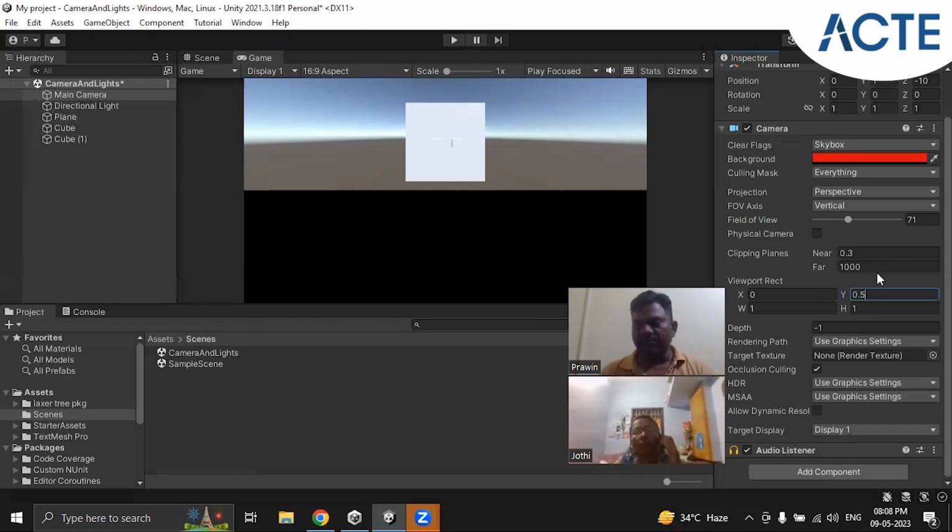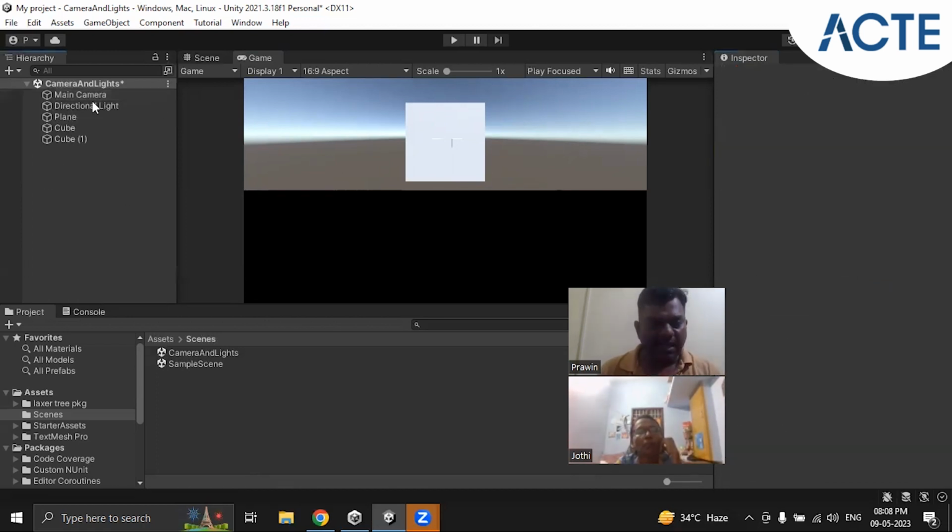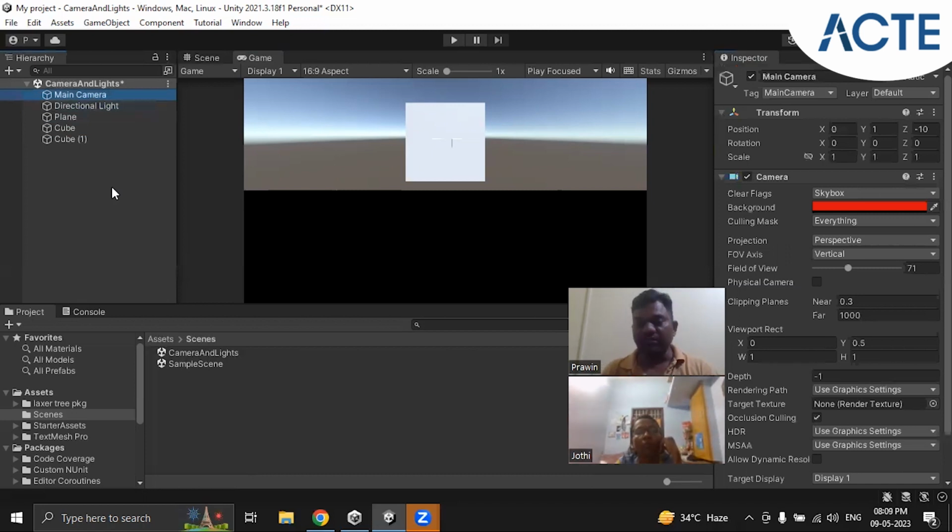And by using this, we can add two game views in this particular game. Like one camera will be focusing this, and we can add another camera. We can have more than one camera in our game. We will add another camera.